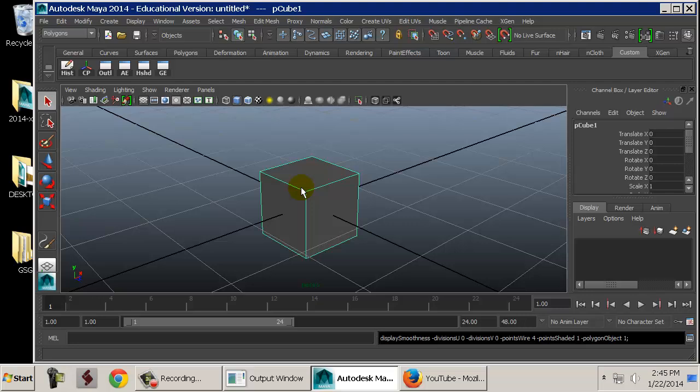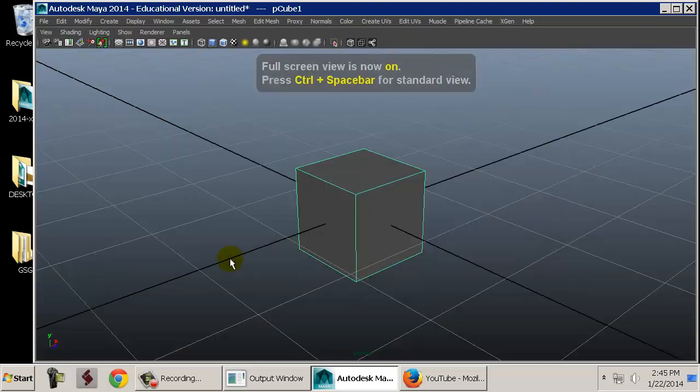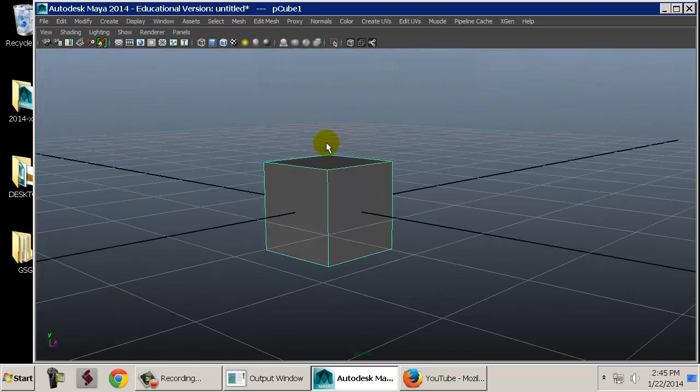If you are a professional in the industry and you want to work at your most efficient, you want to get rid of all the junk. The shelf really is junk. A lot of the industry people don't use it because they use other methods to do what they need to do. The channel box over here, you don't really need to use it. This bottom stuff you don't need to use unless you're animating. So a lot of people, once they get out there, will start just working here and then using the Hotbox. Or, I don't have it on this one, Shift-C, there it is.